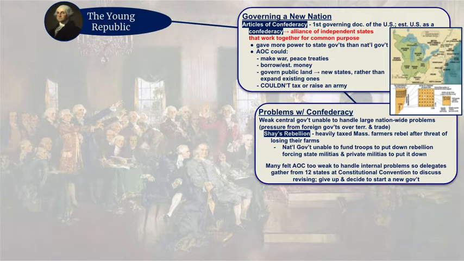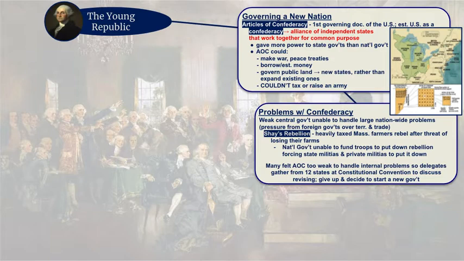of time. Because as the delegates get to Philadelphia and start trying to work out ways to revise and fix the Articles of Confederation, they realize the problem with the Articles of Confederation is the Articles of Confederation. I mean, the problem is the thing itself, and there's no fixing it. And so they basically give up, scrap it. Let's start fresh from a new government, a new governing document, and that's when the Constitution comes in.